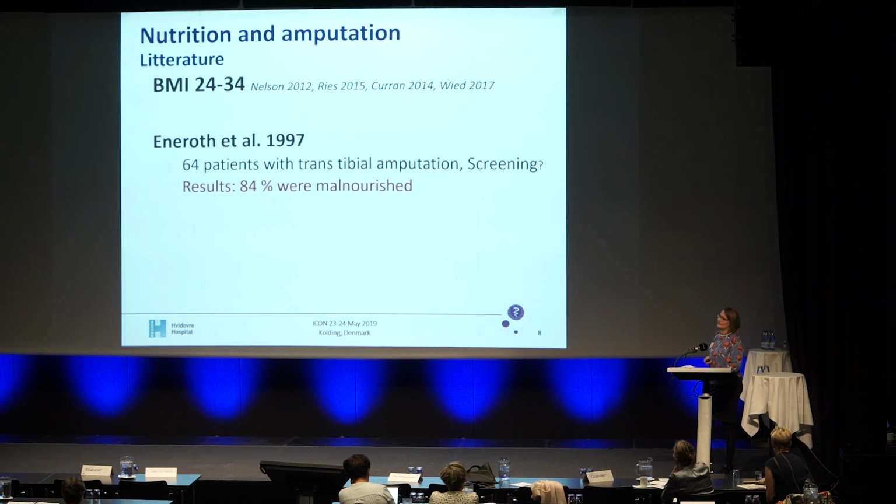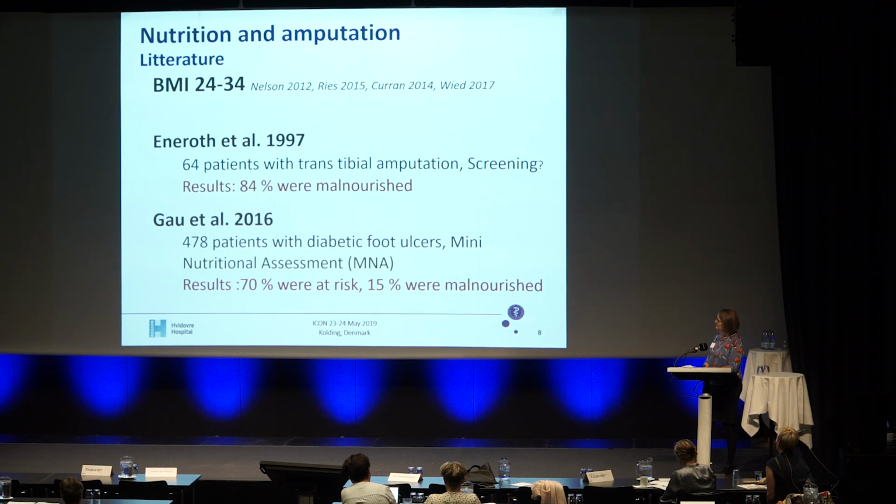Then there was an older study from Sweden, where they investigated 64 patients with transtibial amputation, and they gave them nutritional supplements. And what they found was, first, when they screened them, we don't know how they screened, they concluded that 84% were malnourished, and they also concluded that when you give nutritional supplements, the wound will heal faster.